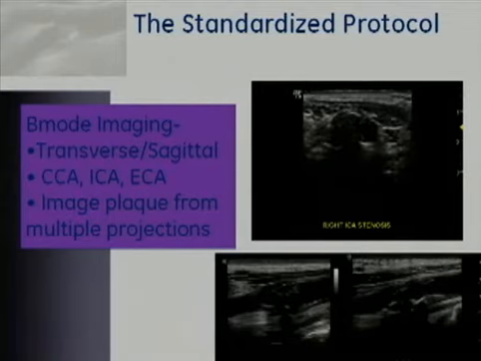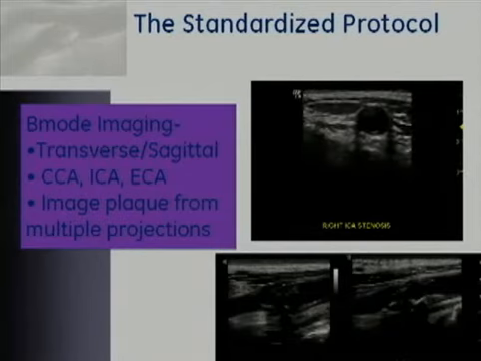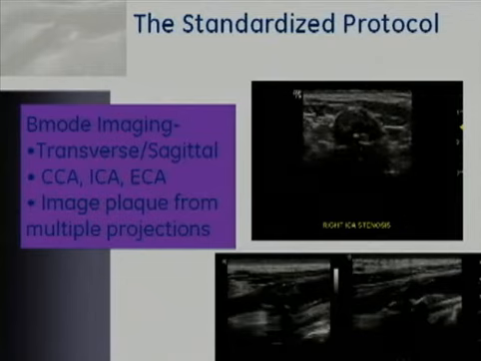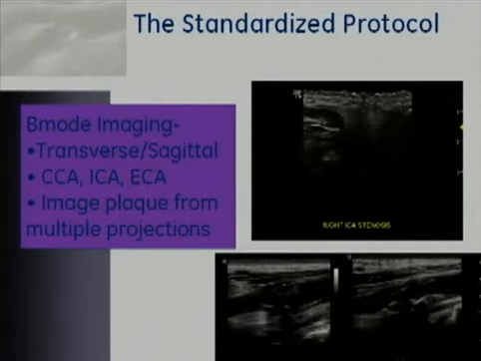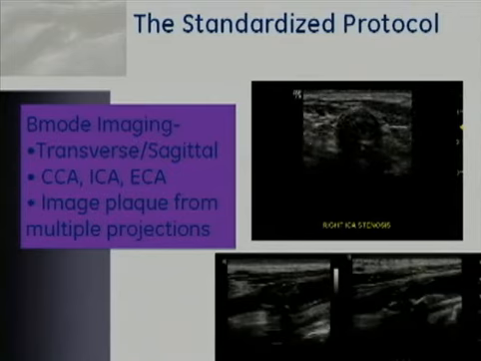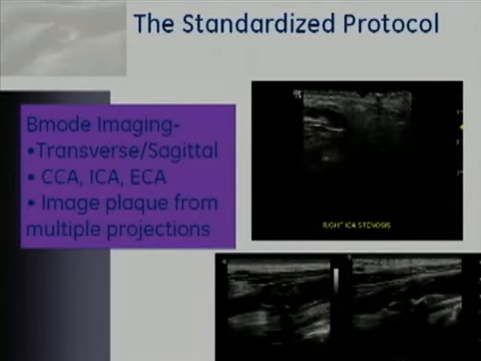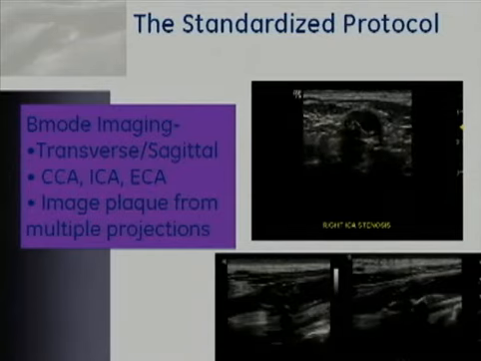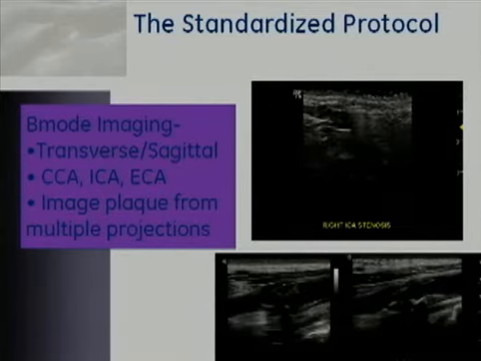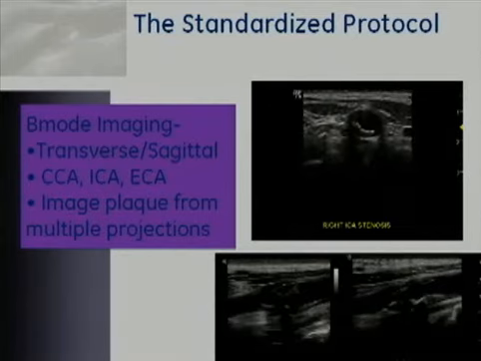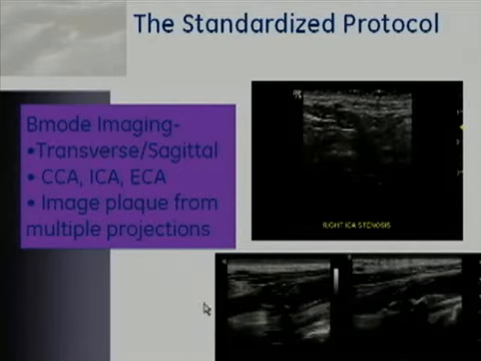So we're going to take B-mode images or transverse B-mode images of the common carotid, internal carotid, and external carotid arteries. And I may take more than one image to demonstrate different features of plaque that may be present, or take images from different projections. Once I've done the transverse images, then I'm going to turn the probe into a sagittal plane and take images in a sagittal plane, again, of the common carotid, starting at the very most proximal portion near the origin, and then up to the internal and the external. And again, taking images from different projections.